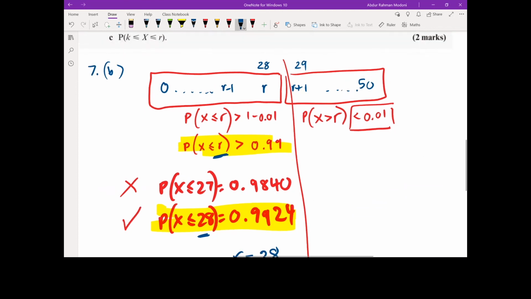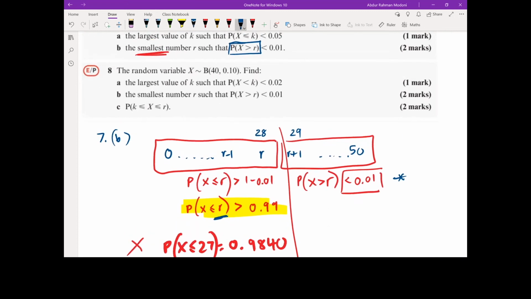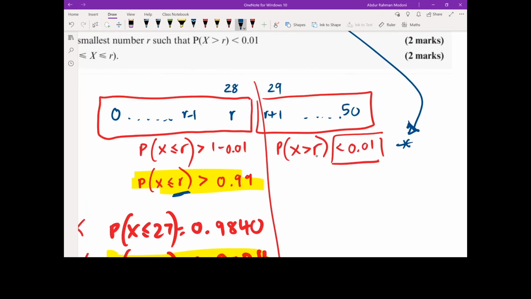The question's asking us, this was the question. This came from the question, as you can see here. That's my question. It's asking us to find the value of R. So what is that value of R? Well, is that R the same R here? It is, isn't it? So what is my R value? We can say R is equal to 28. I've answered it correctly. Okay.